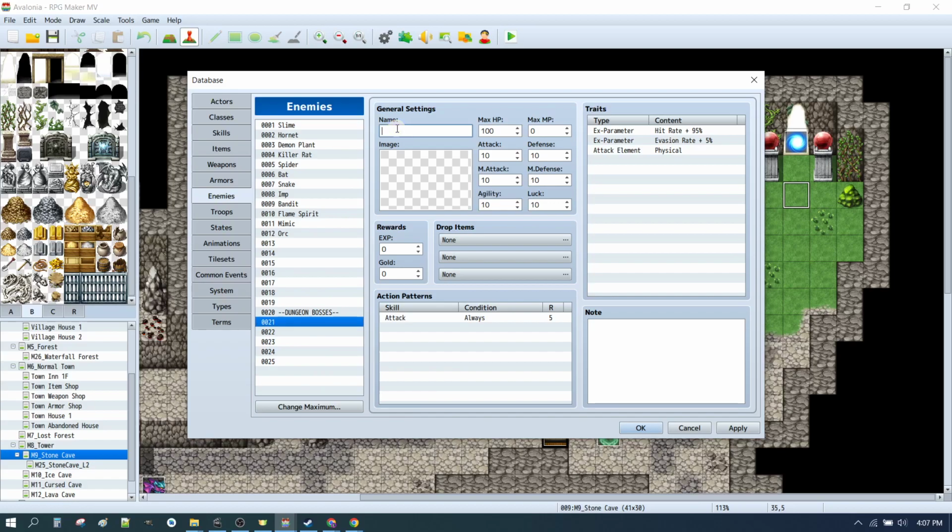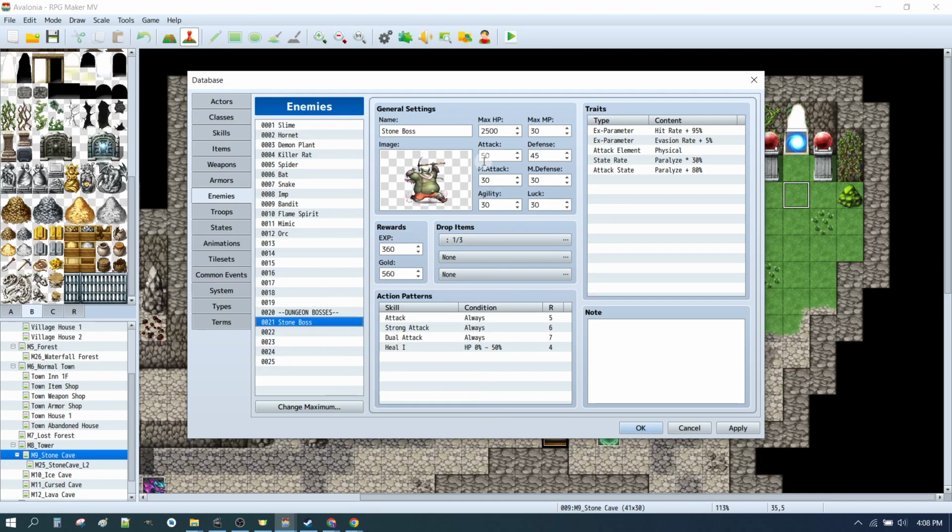Right, now our first boss is going to be the stone boss, and we might want to make it so that they are fairly heavy. So in our new data set, we've got this orc, and he's got 2500 HP, so that's pretty impressive. So let's just copy him, and we'll use that. So let's start with that as the stone boss.